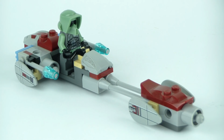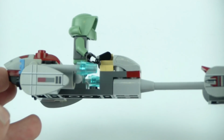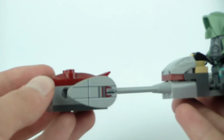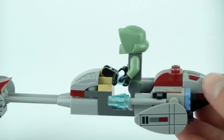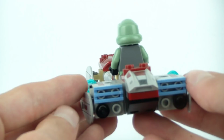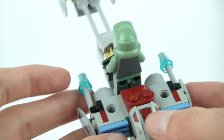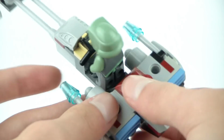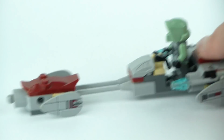And finally, the last component of this set is this speeder bike included with the biker scout from Kashyyyk, and it does have these printed shields which are very nice and fit the set very well. As you can see, it's a very nice little speeder bike, but there's nothing going on really. So it does have these really nice printed pieces though. Back then, in the first generation of this set, these were transparent blue, kind of like this color, but then they changed it to blue, which is kind of lame.